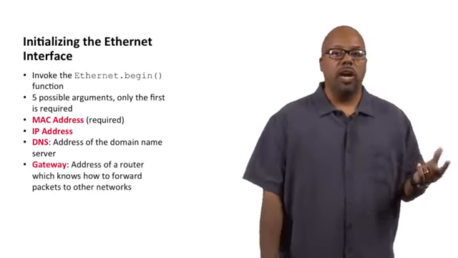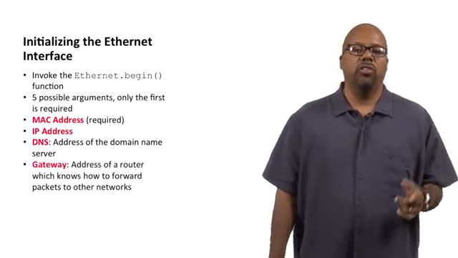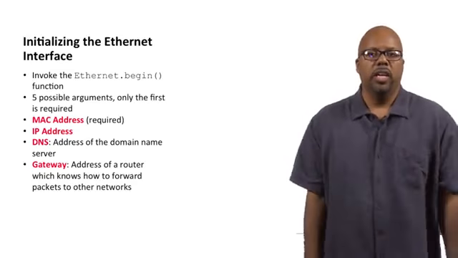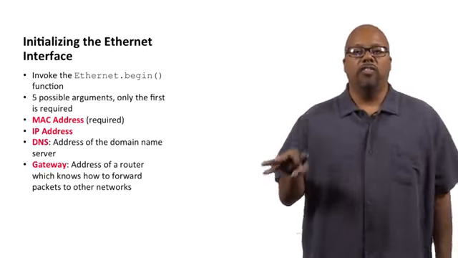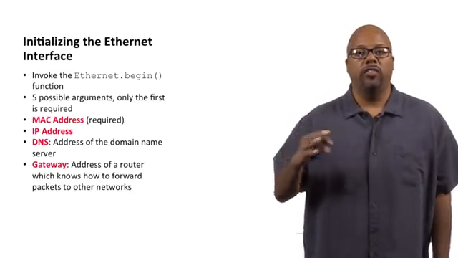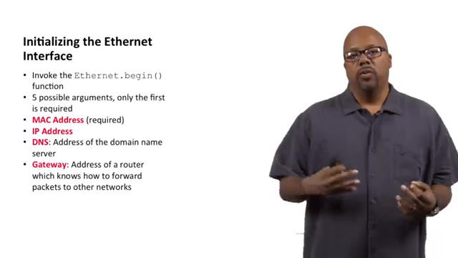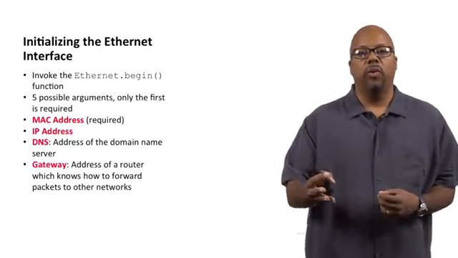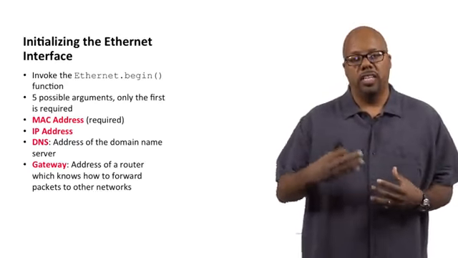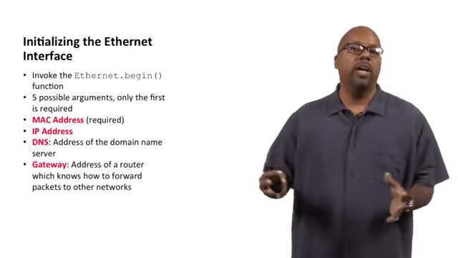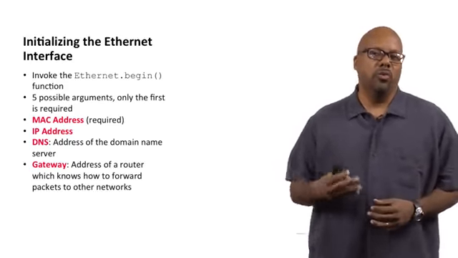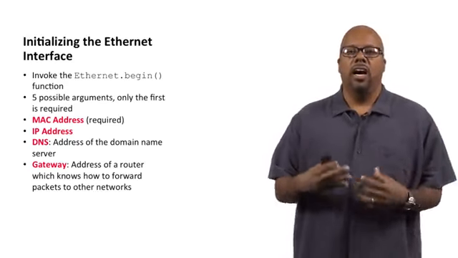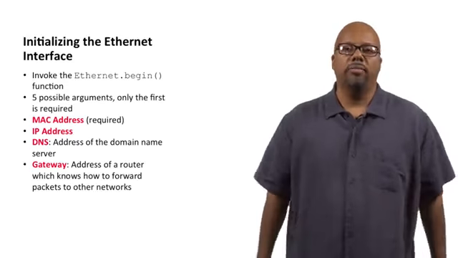Gateway is the address of a router which knows how to route packets to other networks. So if you're going outside of your local network, which we won't in this class, but if you are, then you might want to specify a default gateway, a default router to go to. When it wants to send packets to an outside network, it can go ask this gateway router for the path, to say, how do I get this there? Now, if you don't give a gateway, it'll find a gateway, but sometimes a particular service will have its own gateway to speed things up, but you don't have to do that.